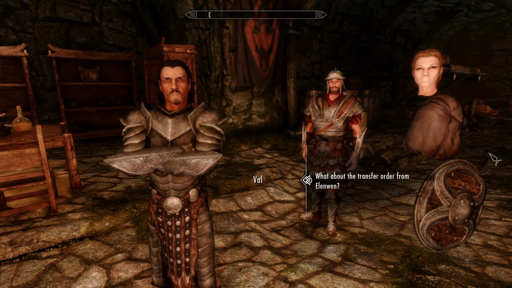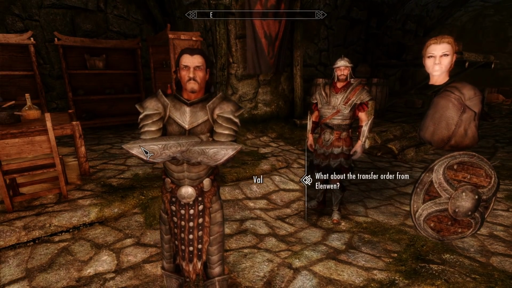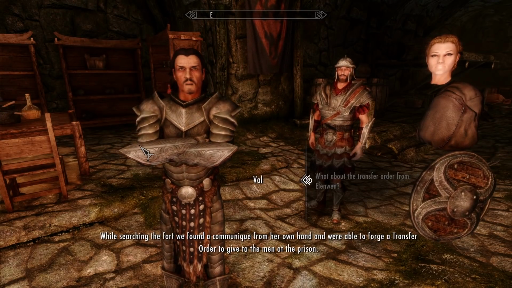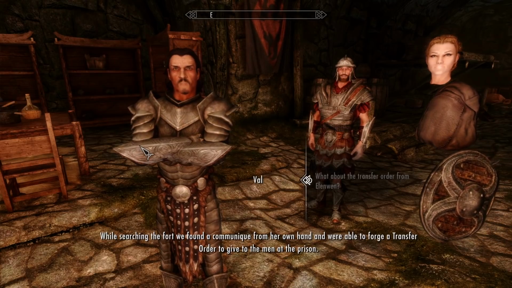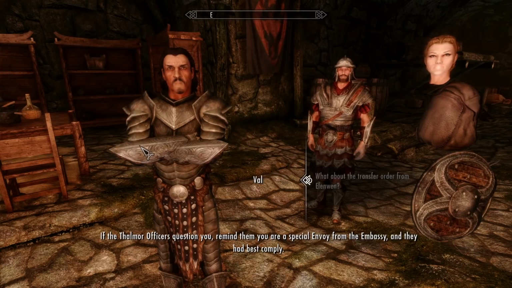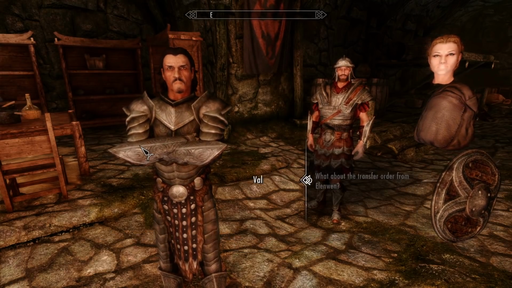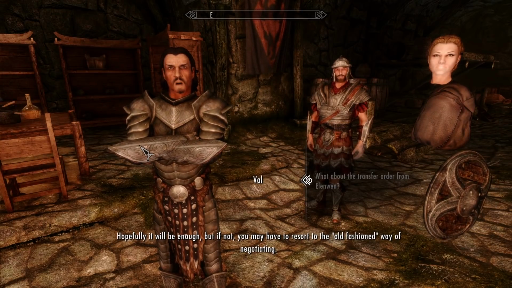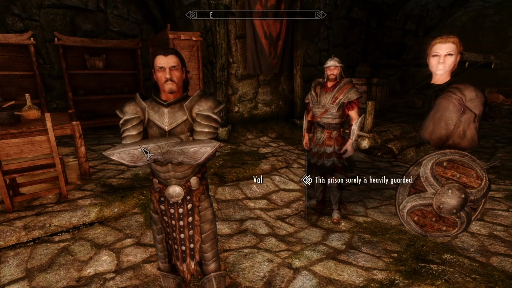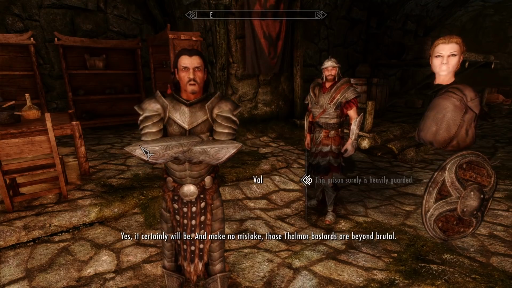Are you sure they won't see through this plan? What about the transfer order from Elenwen? While searching the fort, we found a communique from her own hand, and were able to forge a transfer order to give to the men at the prison. If the Thalmor officers question you, remind them you're a special envoy from the embassy, and they had best comply. Hopefully it'll be enough, but if not, you may have to resort to the old-fashioned way of negotiating. This prison surely is heavily guarded. Yes, it certainly will be.